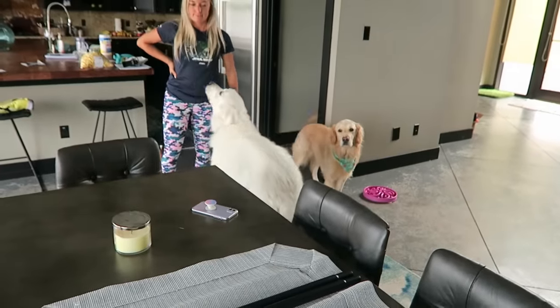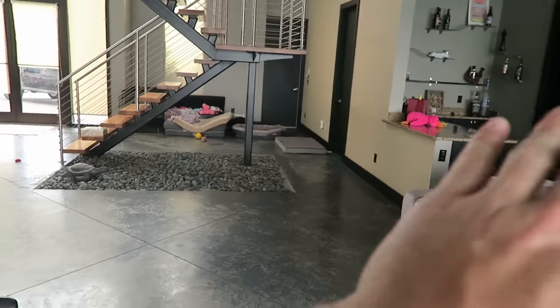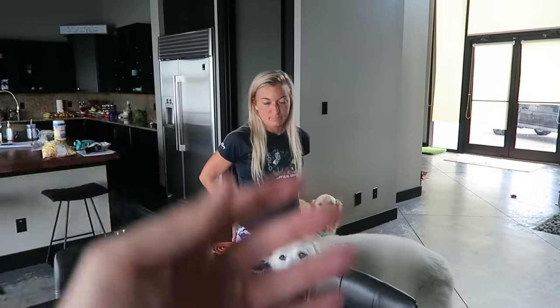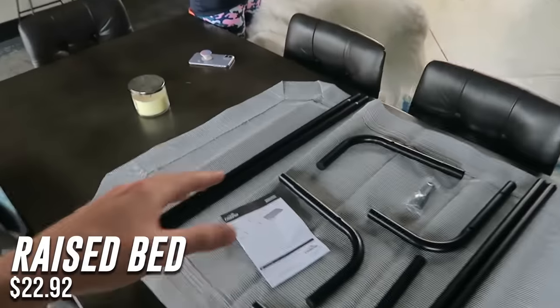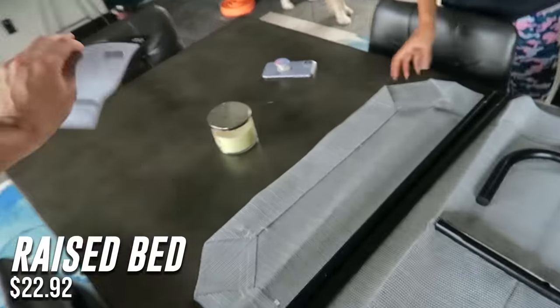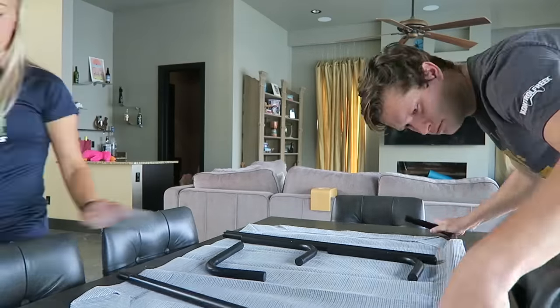This is our next one. Are you boys ready for this? We have never tried a bed like this. So obviously all the beds so far have been plush, nice materials, memory foam, super soft - but they all sit on the ground and they're all relatively warm. Being down here in Florida, especially with a medium-to-large and a large-to-extra-large dog, these guys like to keep cool. That's why they really like our concrete floors because they stay cool. So this is called a Coolaroo - I'm sure a lot of you have heard of these. It's a pretty popular brand, we got it on Amazon, it was pretty cheap, and they've never tried it.